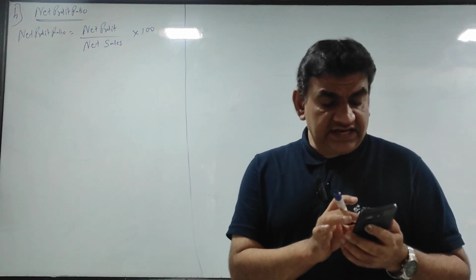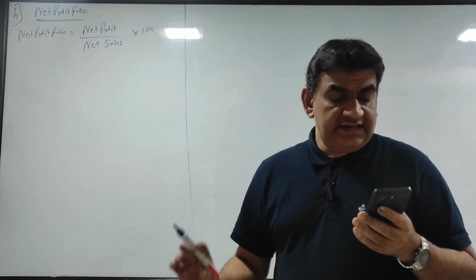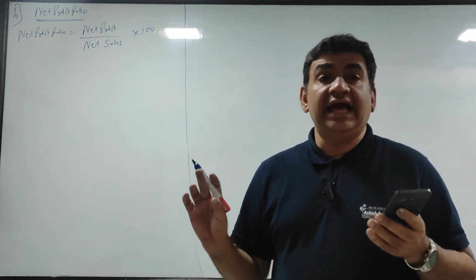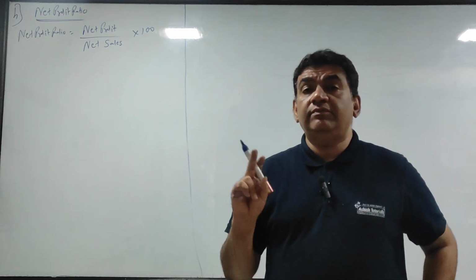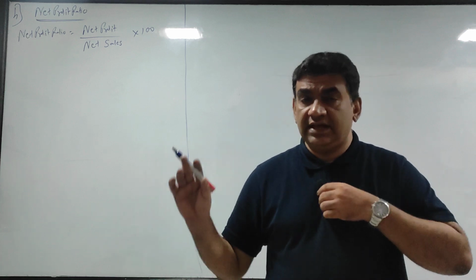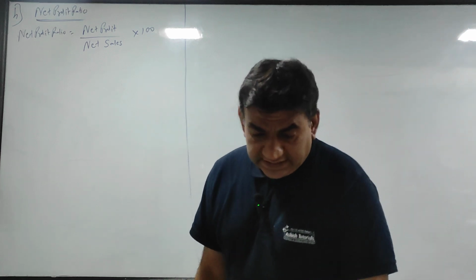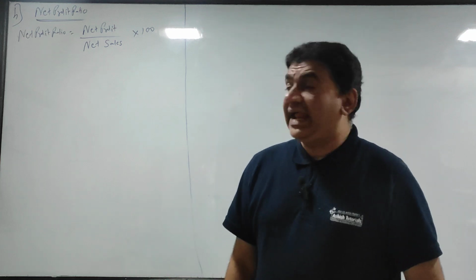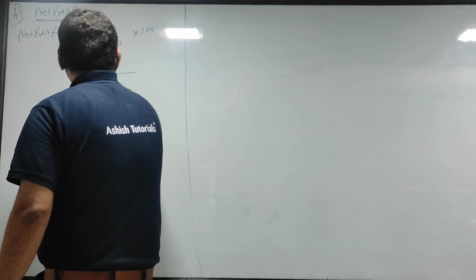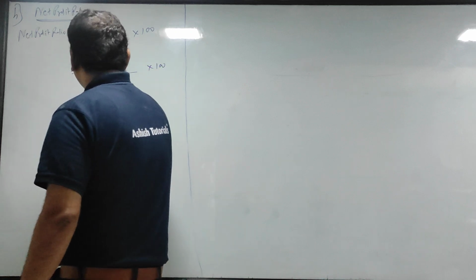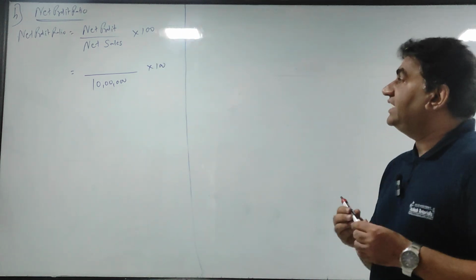Okay. Now let's take the fourth one, net profit ratio. Calculate the net profit ratio from the following details. Net sales, cost of goods sold, indirect expenses. Okay. Again I'll repeat. Gross profit, net profit, both are profitability ratios. इसमें कोई भी स्टैंडर्ड नहीं होता है. जितना ज्यादा उतना बेटर. Now see, what is the formula? Net profit upon net sales. Net sales तो तुमको दिया हुआ है 10 lakhs. Okay. So I already have the denominator, that is 10 lakhs. मुझे चाहिए क्या? मुझे चाहिए net profit.